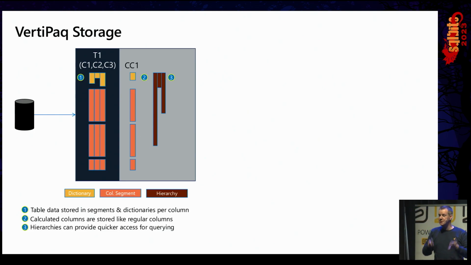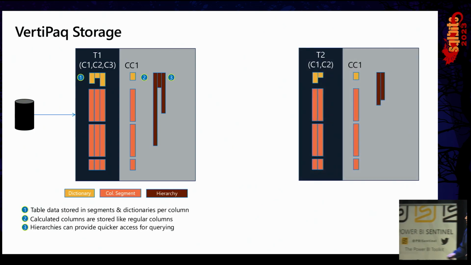For example, if you have a sales amount column in the fact table, you never need to use it to slice and dice in Excel, so you can just turn it off, and it saves processing time. It saves memory. So it automatically happens. Well, the same thing happens with another table that you have in the model.